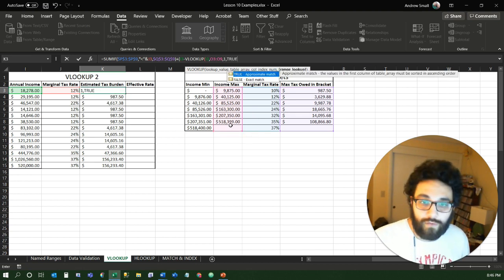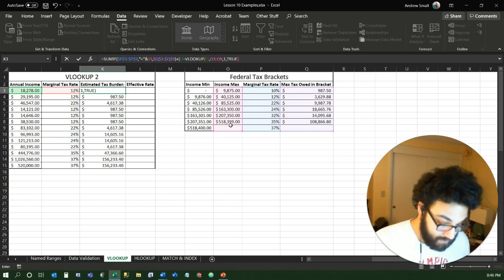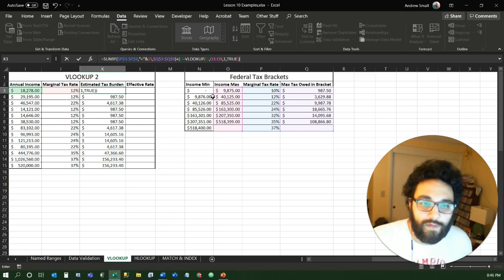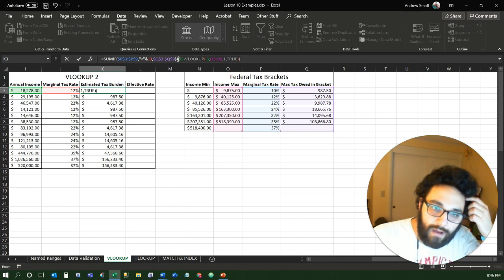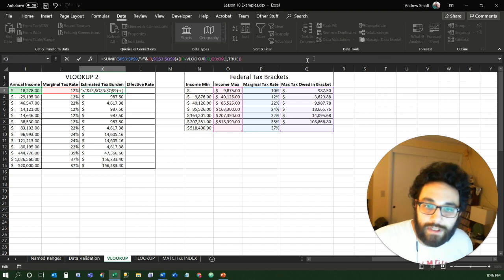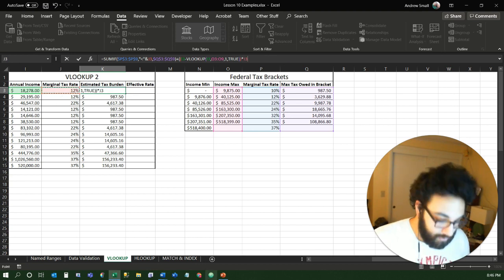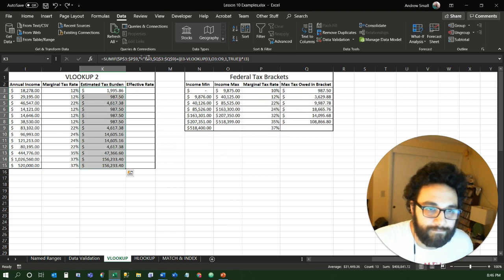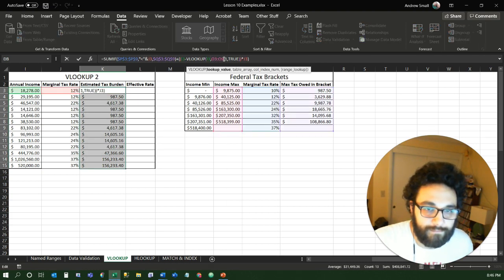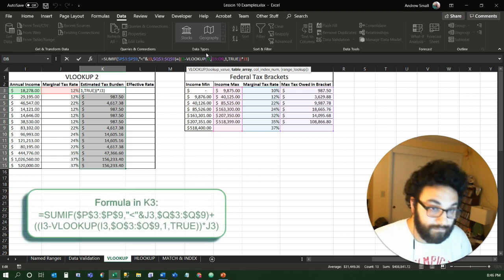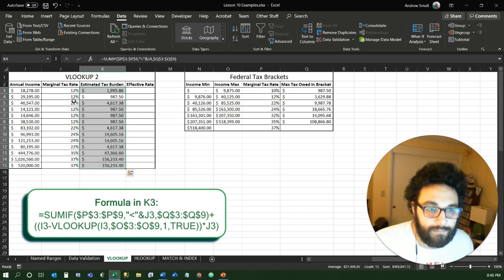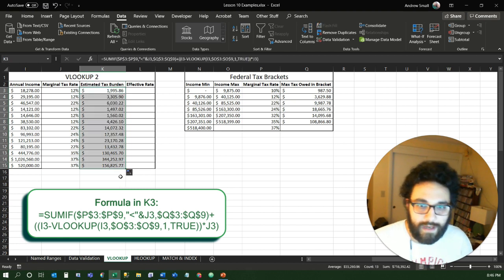And we're going to use TRUE again. So this is going to give you the amount of your income that falls into that top bracket. And then we're just going to multiply that by your marginal tax rate. And this would be your estimated tax burden.